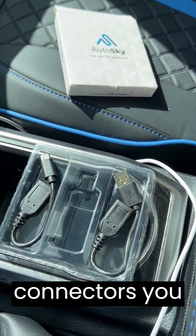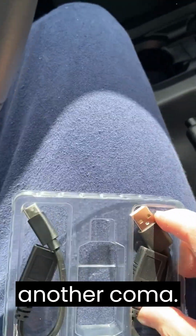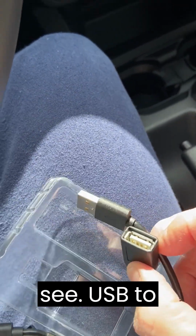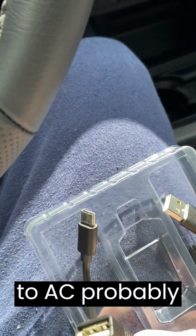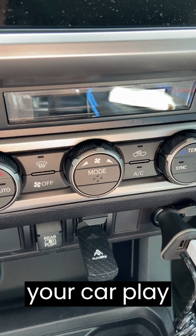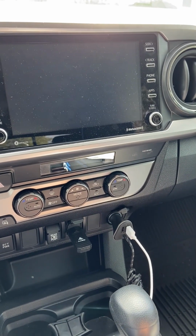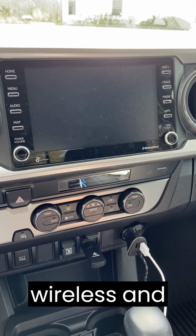Here's the two connectors you get with it, that you don't even need on a Tacoma. But you can see it comes with USB to USB, or USB to a C, probably for an Android. And all you do is plug that adapter right into your CarPlay connector. It automatically makes the truck wireless and pairs to your phone.